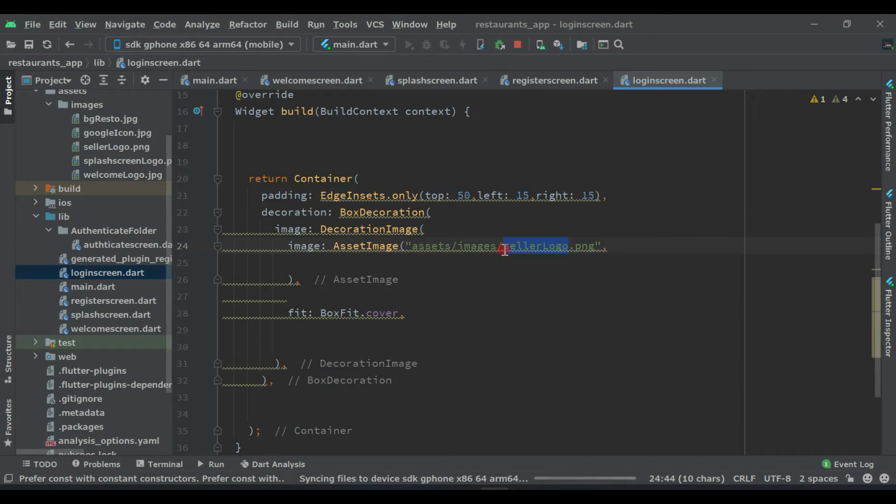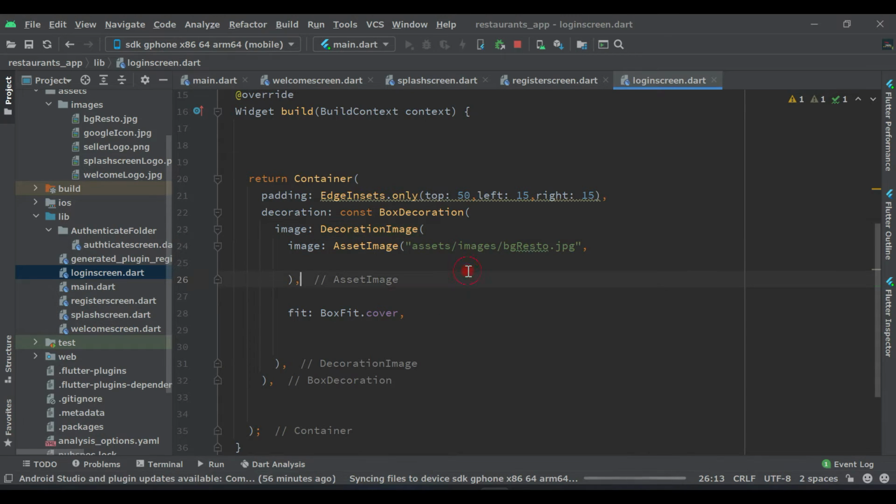So change this to bg resto dot jpg. This will be our background image on the corner leaves and bottom leaves. Click on it, add a const modifier. Now this image will be our background image.